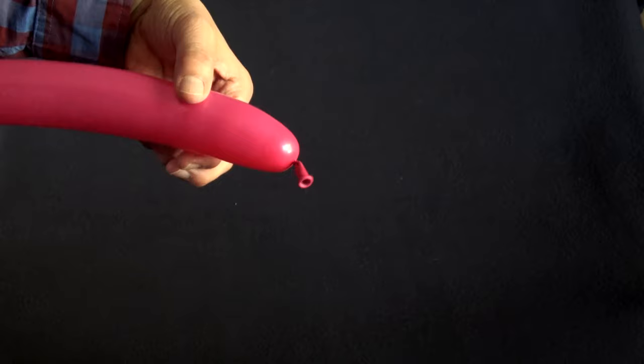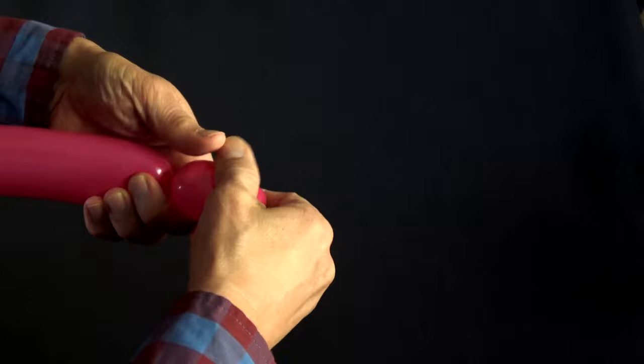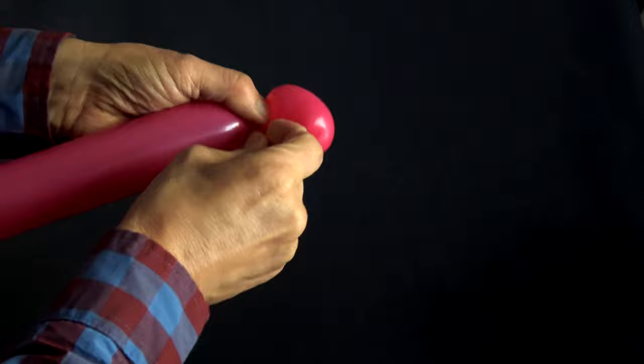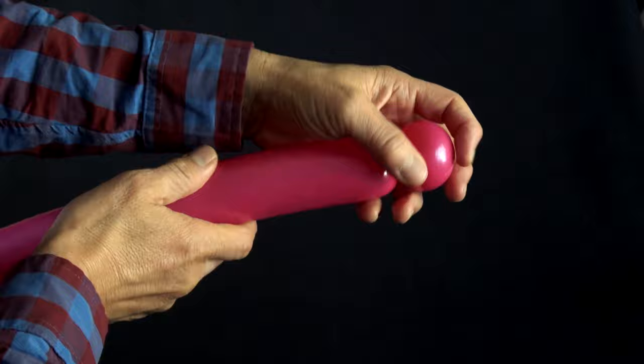So we're going to make first a basic twist. Now I'm going to turn this into a pinch twist and I'm going to take the nozzle, place it into the twist here, and then twist it into a pinch twist. Let me show you what that looks like. So I grab, and that is a pinch twist there.